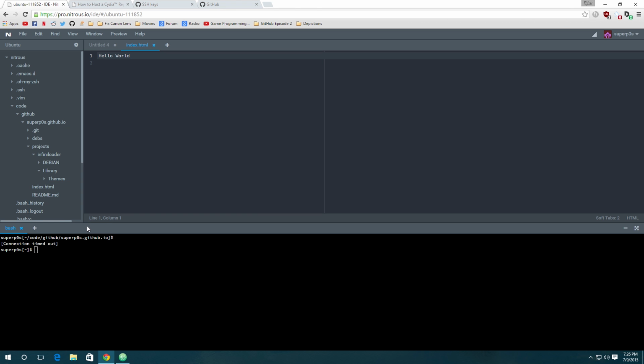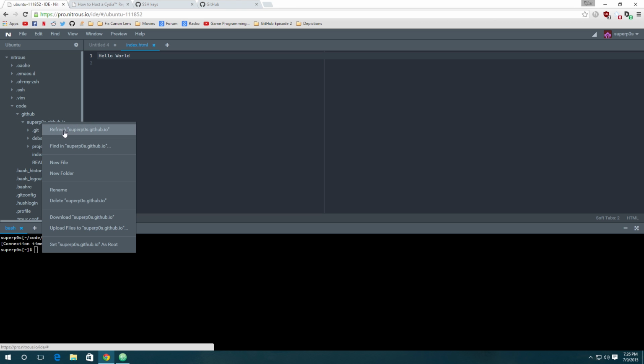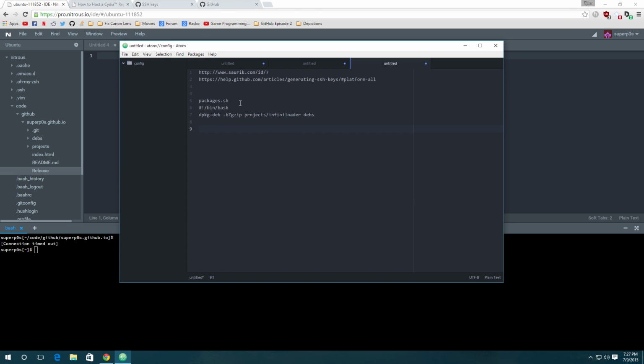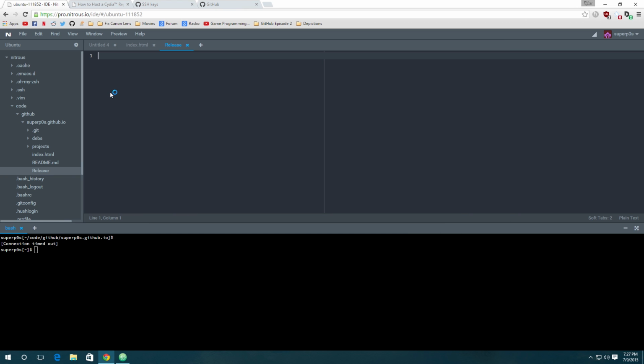We'll talk about these shortly and what each of these mean and what's going to go into some of these. But for now, let's go back and create a new file called release. Inside release, you're going to have a few things, and make sure release doesn't have any .txt at the end. We aren't going to add any extension to it. It's just called release. So let me bring up my Atom page, and let me just copy some of this content over into here.